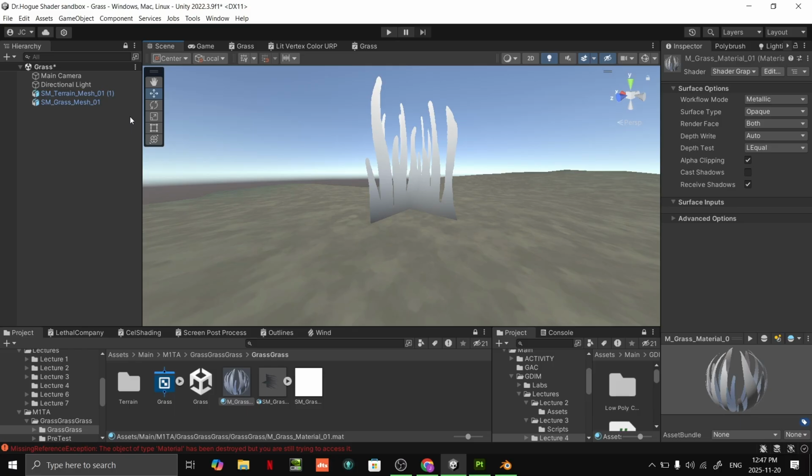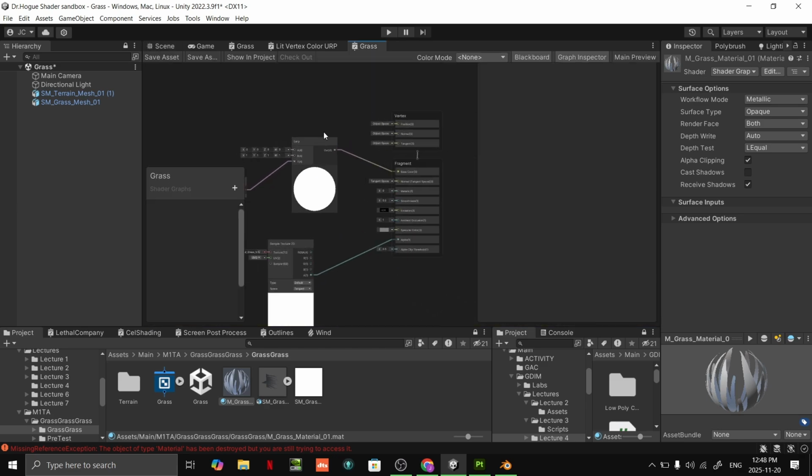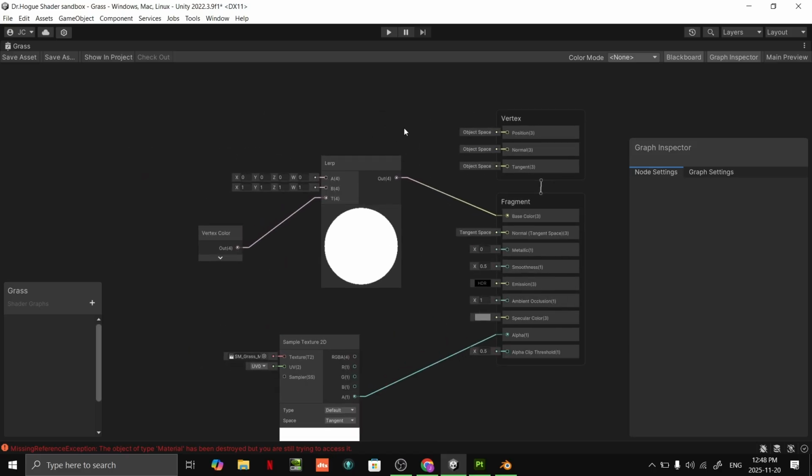Okay. We are about to finish the main part of this, and anything extra we do after this will be bonus points. So we're just gonna quickly get to that. We want our grass here to not just be black and white. We want it to be colors that match our terrain itself. And to do that, we're going to go back into our shader graph here.